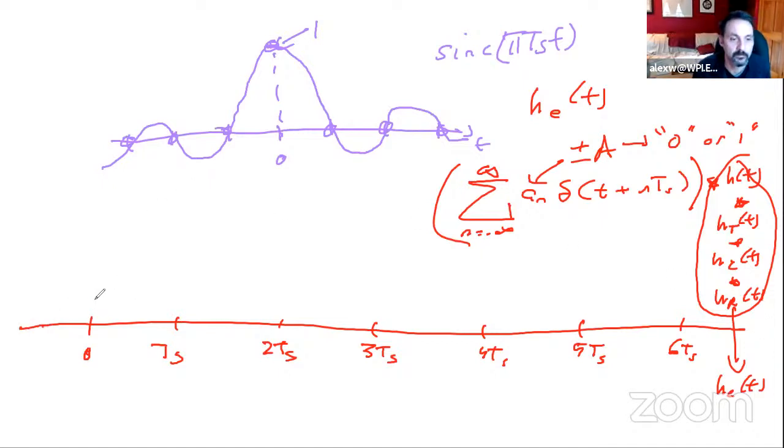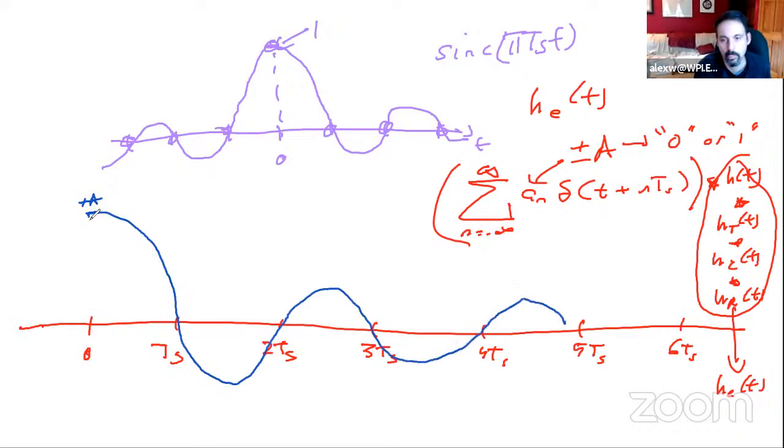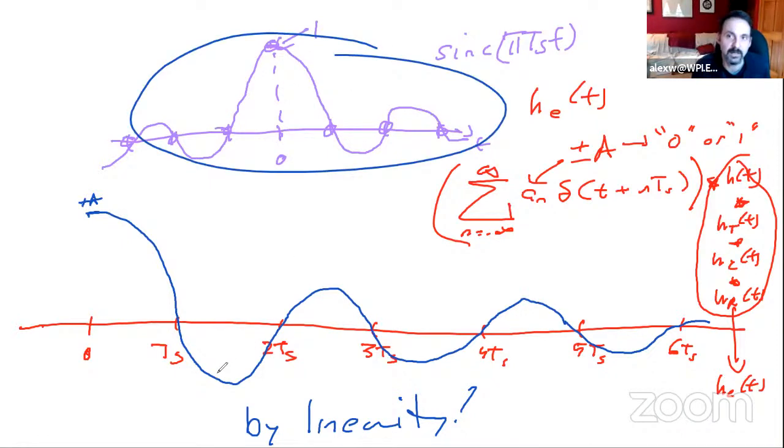What we end up getting is something that looks like this. So brace yourselves. This is going to require a lot of art skills. So let's say the first fella is a +1. So that's going to be plus A. So by linearity, I'm going to do the following. So that's the first sinc pulse. That's this thing. Let's say the second thing is minus A. Different color. Let's use green. That's minus A.